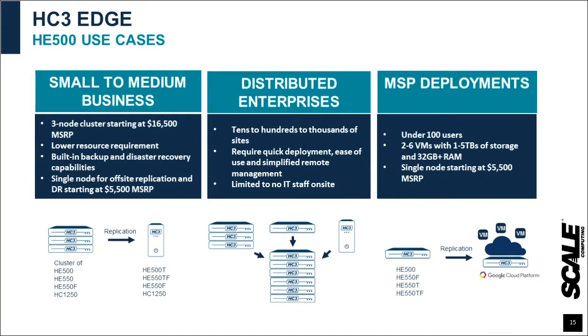And then there's MSP deployments. Those are the under 100 seat deployments that we typically see. So those are going to be your law firms, your dental offices. And in a lot of these scenarios, they still need to have something on-prem. Maybe the on-prem footprint is downsized a little bit. Typically what we'll see is a single server. That single server is going to have a backup appliance that's replicating to the cloud. You can do that all under your umbrella now.